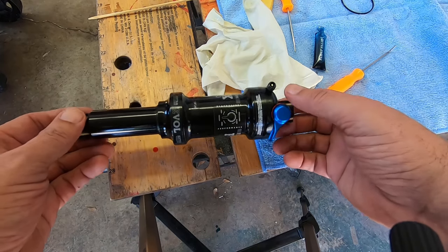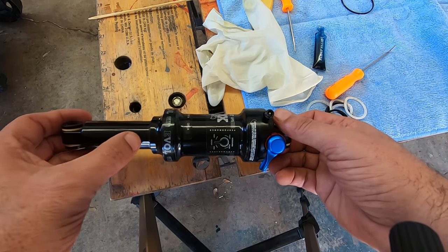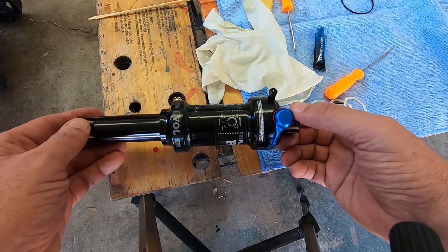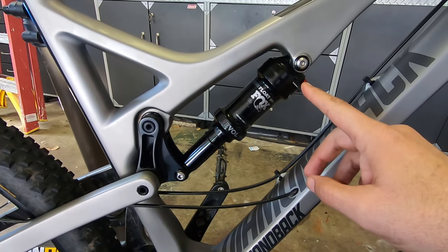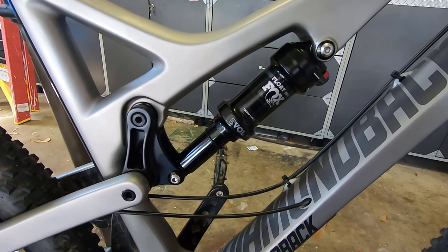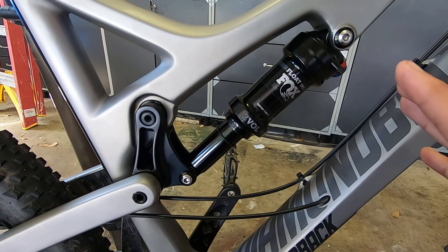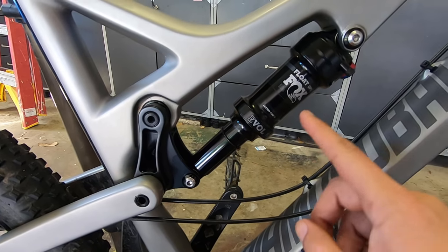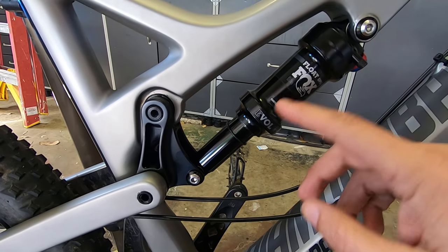It's all screwed in. I'm going to pump it up to about 100 psi, then cycle it through 25 percent of the travel about 25 times to equalize the pressure between the air chambers. What I did — off camera — is pump it to about 50 psi first, put it on the bike, compressed about 25 percent of the travel, and held it. You'll hear a little hissing noise as the pressure equalizes. Then I pumped to 100 psi and did the same thing again, cycling until the pressure equalized between the two chambers.